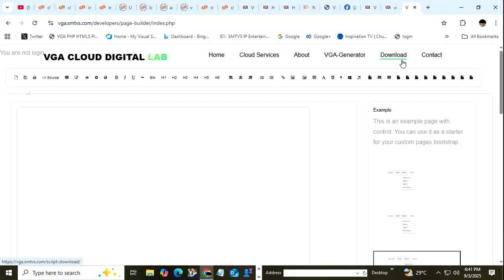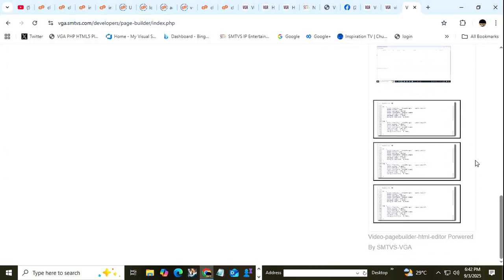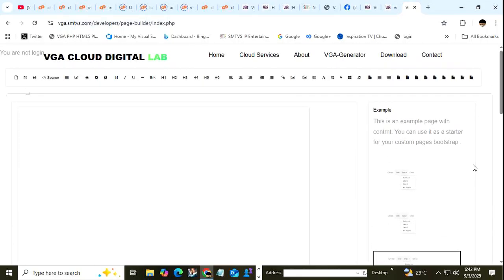So here we'll start out, and as it's explained, this is an example page with content you can use as a starter page for your custom pages, which is Bootstrap. We gave you a menu, and some standard early-days Bootstrap content, and a list of playing videos. There's some stuff you can tweak, and we gave you 3 different types of style sheets that will affect the actual page. You play around with it and see what you can get.